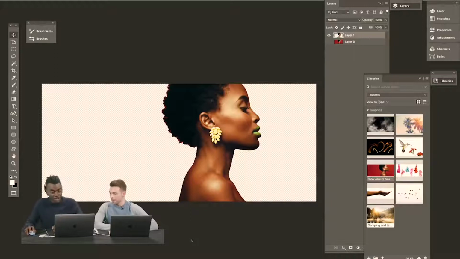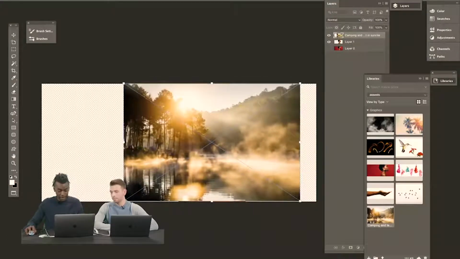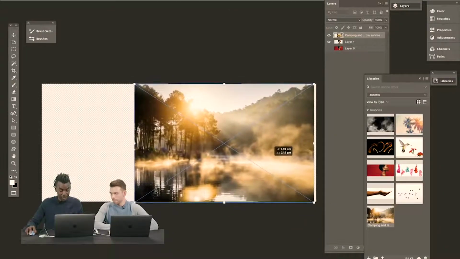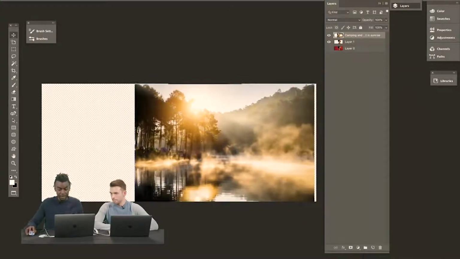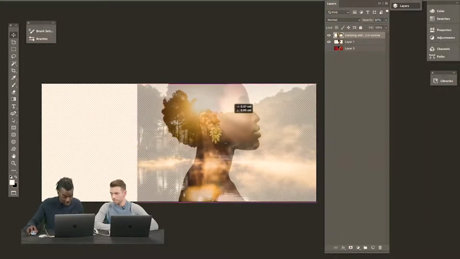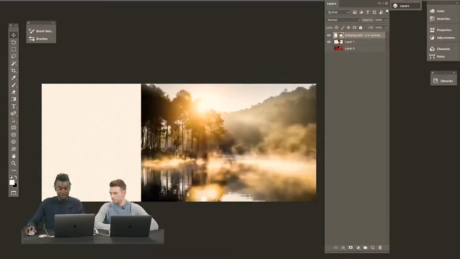Okay. So I'm going to use a double exposure effect, and I'm going to merge this asset here with the lady. So if I drag this in to my main composition, hold down Shift and just resize a little bit, drag that across. Next, bring down the opacity so I can get the image in the right place where I want it. I think I'm going to put it round about there. Let's put the opacity back to 100.